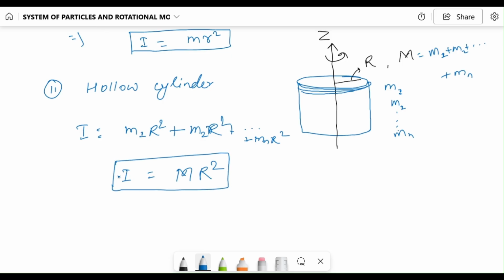And what about the radius of gyration in this case, and of course in the above case? So here we can say total mass is here and some distance squared here. So the radius of gyration will be r here, and in this case the radius of gyration will be capital R.